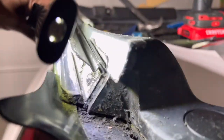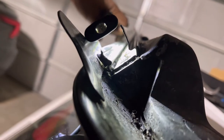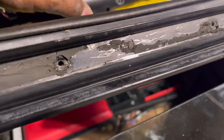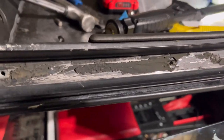Get the light in there. It's pretty well clean. Let me scrape it a little bit more. But yeah, I finished peeling this off using this X-Acto knife.